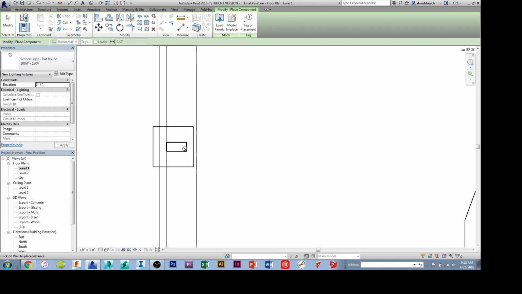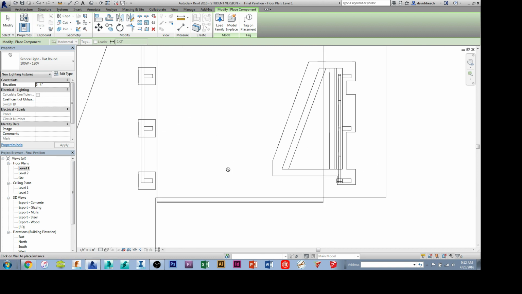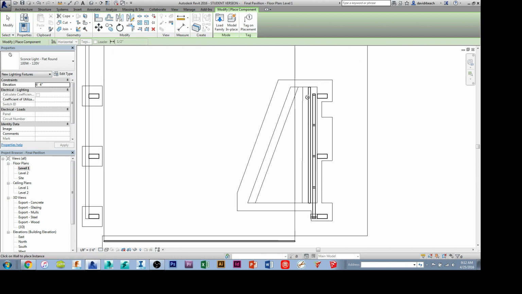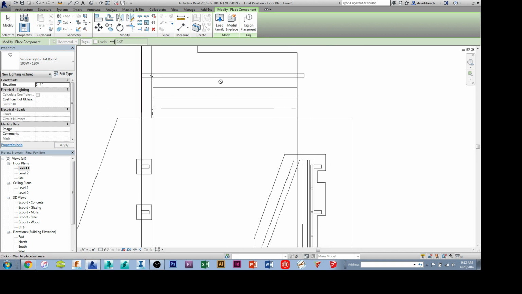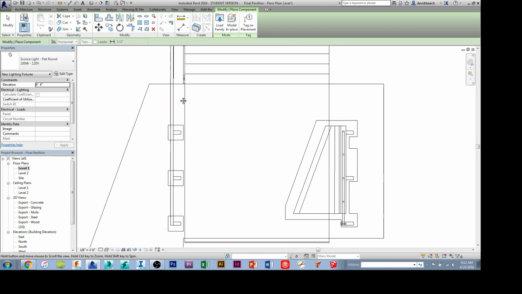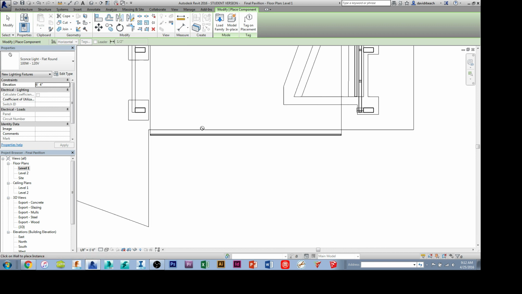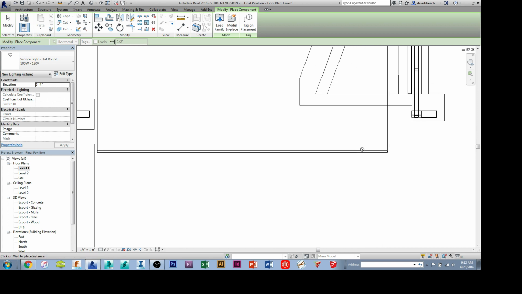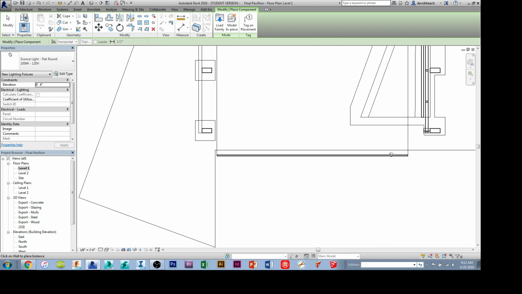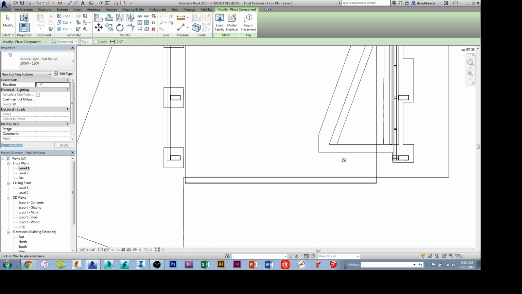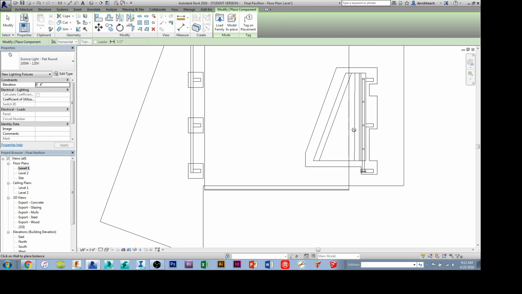As I zoom in on an area to place this, you'll notice it's not actually letting me select anything. I'm getting that can't-do-it icon. That's simply because I don't have any walls in my scene. A sconce is a wall-mounted light fixture, and in Revit it has to have a host. So it's actually looking for a wall to place this sconce on. Without a wall, it's not going to put it anywhere.